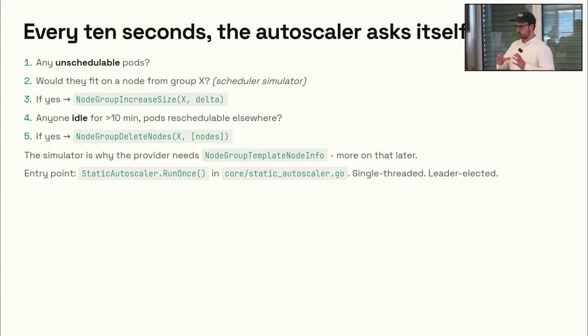This is like a scheduling simulation which it does. If so, it invokes the cloud provider to say, increase the size of the node pool, where it sends the delta, how many more nodes do I need. The same goes, as mentioned before, the other way around. If some nodes have been idle, it can detect that and do the opposite, delete nodes.